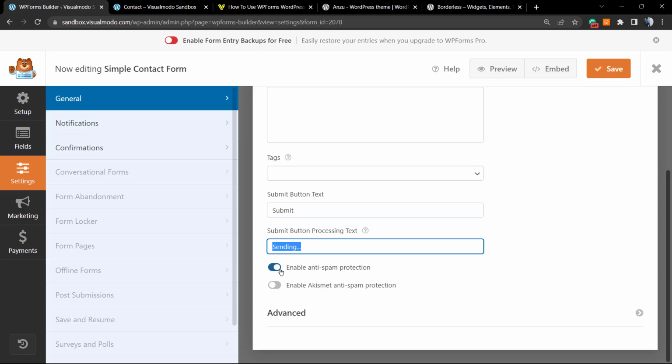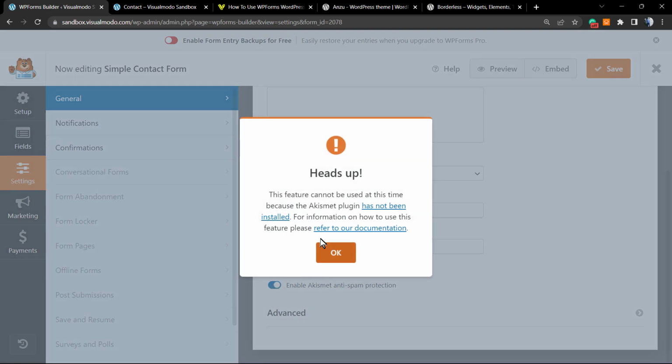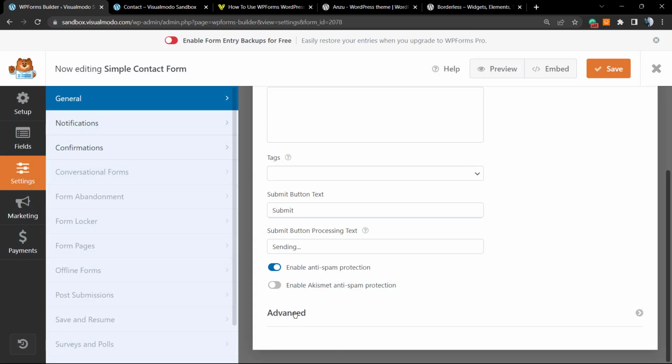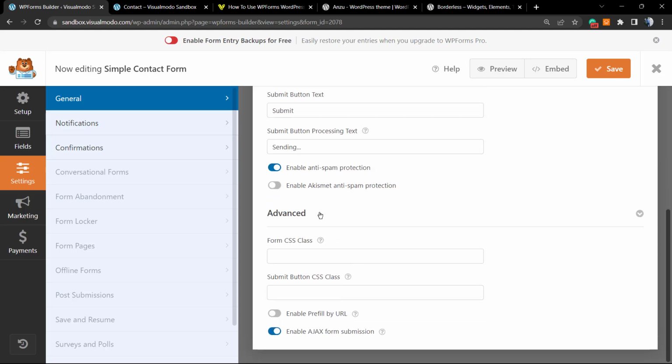We can enable or disable anti-spam protection, or we can enable Akismet, that is another famous anti-spam WordPress plugin, in the case that you have it activated. We have the advanced fields, so we can use the CSS class, the submit button CSS class, enable prefill by URL, okay?